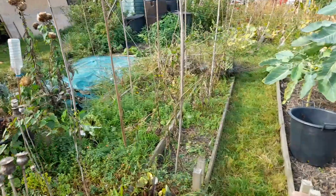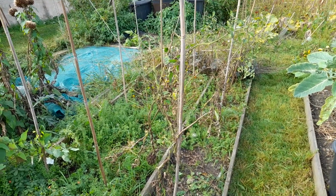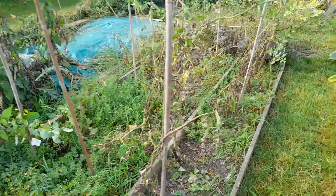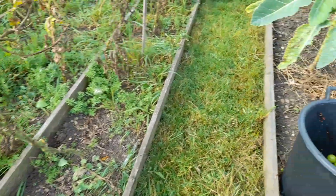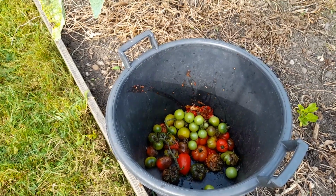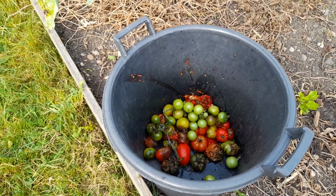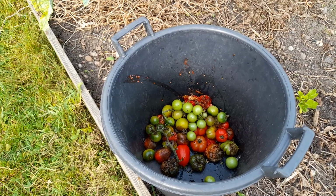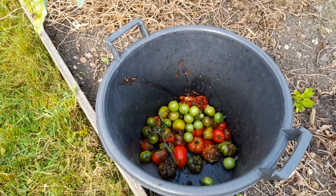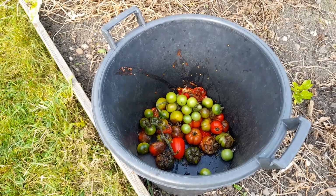is removing any blighted tomatoes by hand from here, and I'll be taking out the frames and the tomato plants very soon. And any fruits that have dropped I've been picking up and putting in here as well, because what I don't want to happen next year is any of those blighted fruits whose seeds might remain in the soil and still be viable next year. I don't want those to germinate, because if they're blighted seeds then they're likely to be quickly blighted tomatoes once the blight comes along.